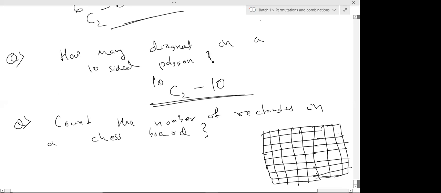Right. This is a very ugly chessboard, but we have 9 lines here and 9 lines here. So this is a rectangle, this is a rectangle, this whole is a rectangle, right? So you have to count how many rectangles are there in a chessboard. Think about this in permutation and combination ways, right? Like the first question we did today, how many lines are possible? If you think about it that way, then you can easily solve.